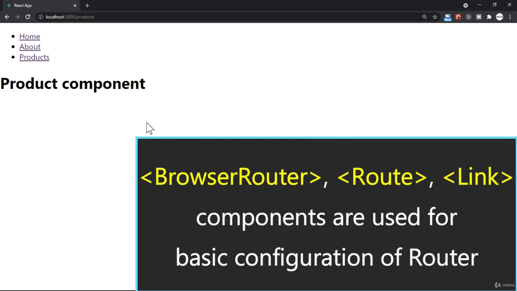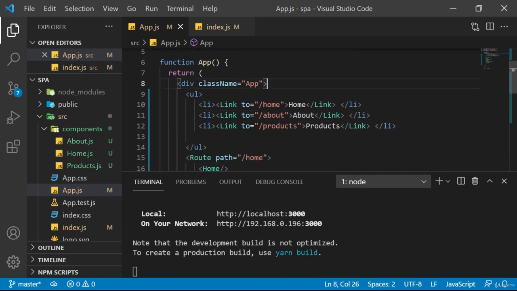Now let's go back to the code. Once again, you can see that we have just imported the browser router, the route, and the link tag. We are able to achieve the single page application. The components which you see right now are the very basic components. They do not have any detailed coding, but they may have detailed coding, and that gets loaded in the same way. There are many more options as we proceed. We are going to explore most of the options of the React router, but at least you get some idea by looking at this application how we deal with the React router to make a single page application.